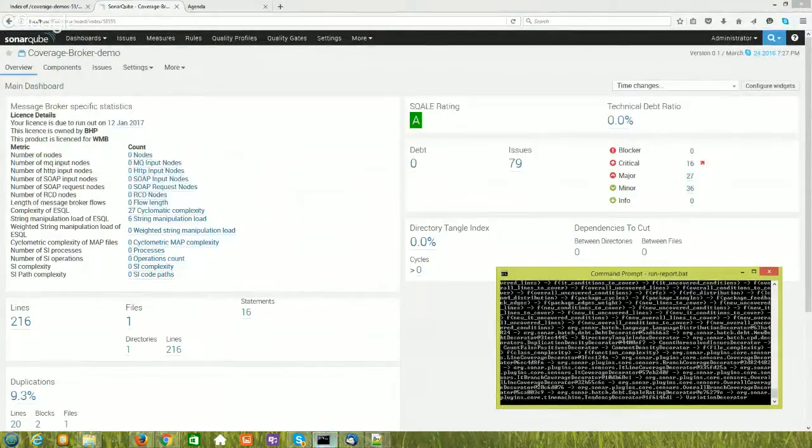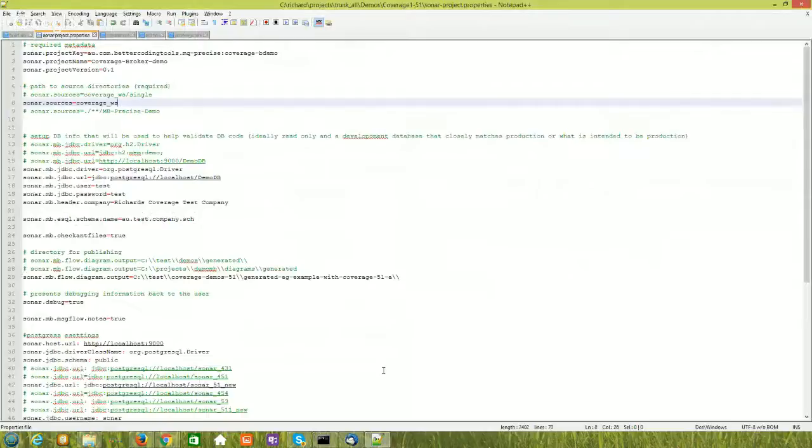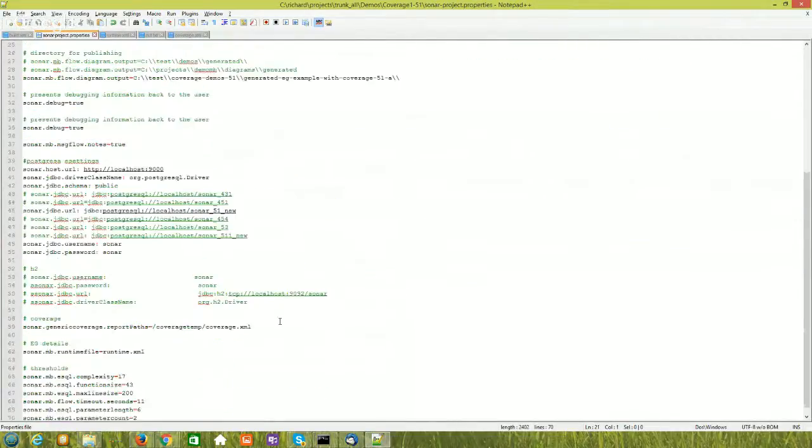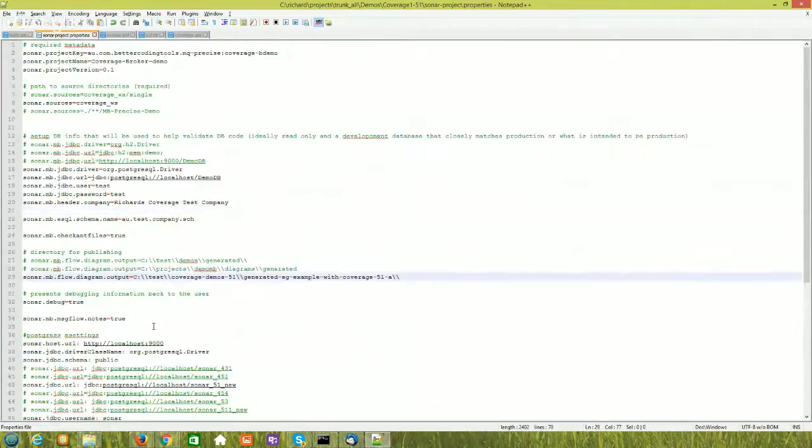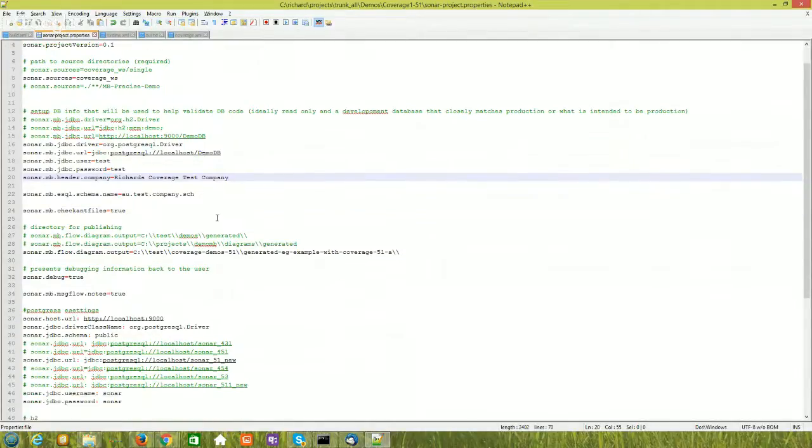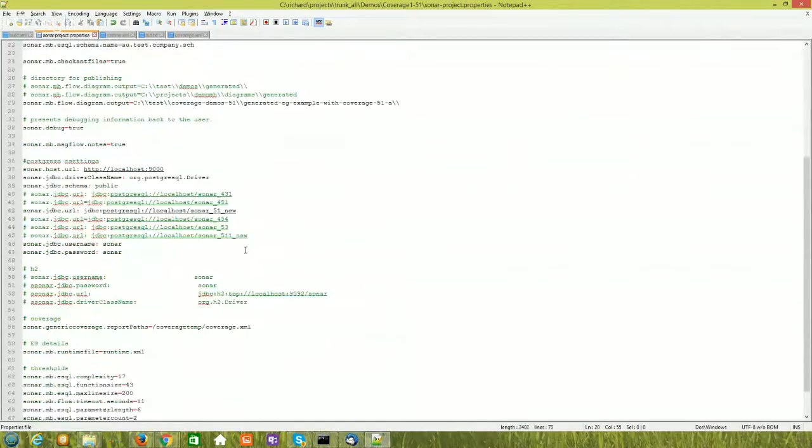It comes in via something called the generic code coverage file. What we've done is we've created additional Ant tools to create the generic code coverage formatted file, which we've included here.